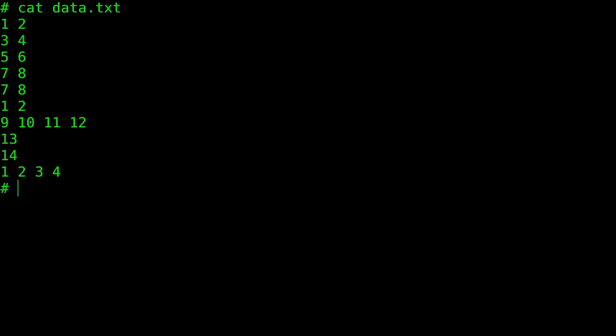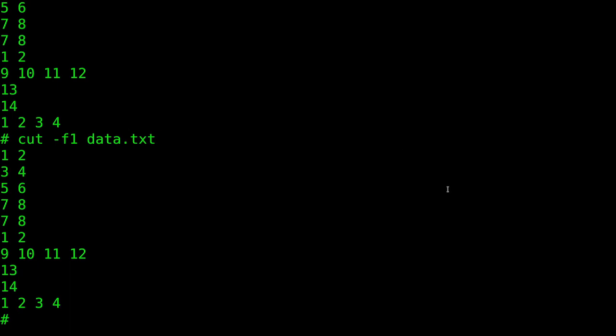So if you ask the cut command to get the first column only, you can give -f1 data.txt. But you can see that even though you have given -f1, you can see all the content.